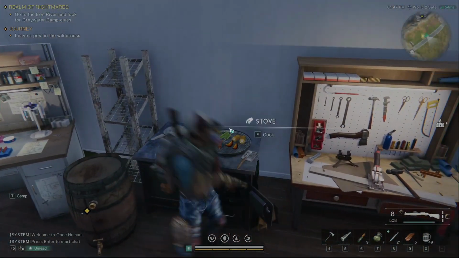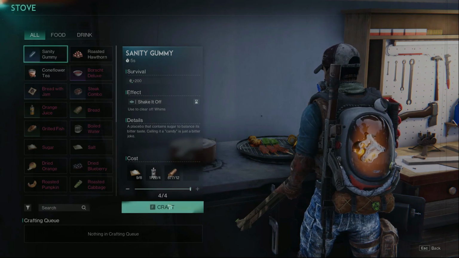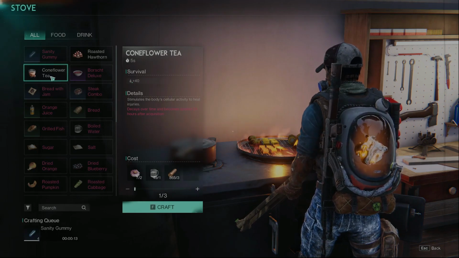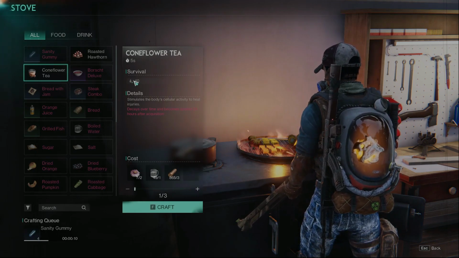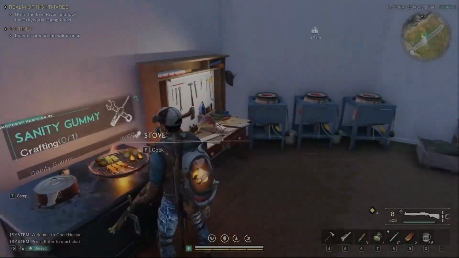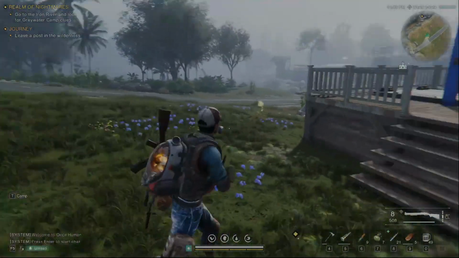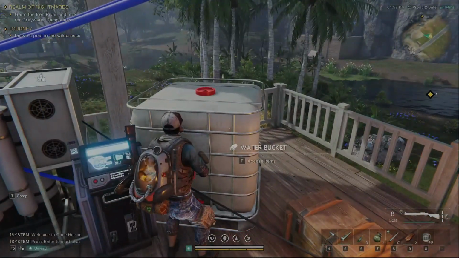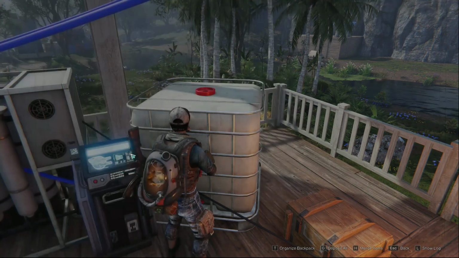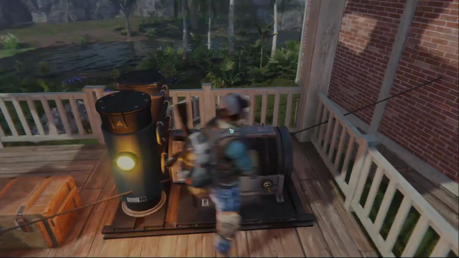What's our food situation look like? Do I need to just go out and get some more steaks? I definitely do need more gummies. We'll let that cook. Not too worried about hydration, because I've still got stacks of glasses of water. Almost 50. I haven't even broken into my stash of purified water. Yeah, I've still got all of this purified water that I've not done anything with yet. Top off the generator.